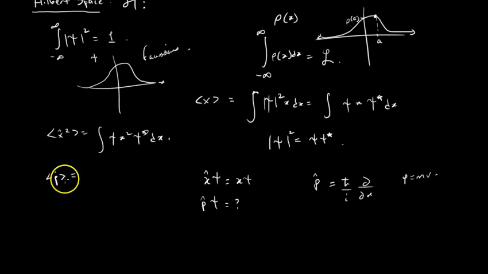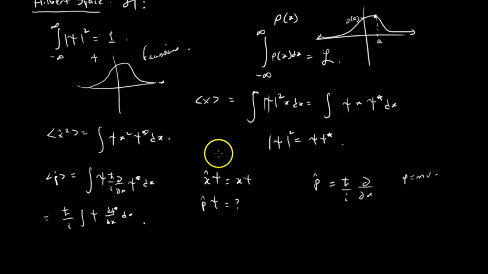Now, the expectation value of this momentum is going to be the integral, same thing, psi, but now instead of x squared as we have here, we're substituting p equals this, so it will be h bar over i dx, and then psi star dx. And we can simplify this a little bit because we can bring the constant h bar over i out, leaving the integral of psi times the regular derivative of psi star dx. Okay? So basically the same thing, not that hard.